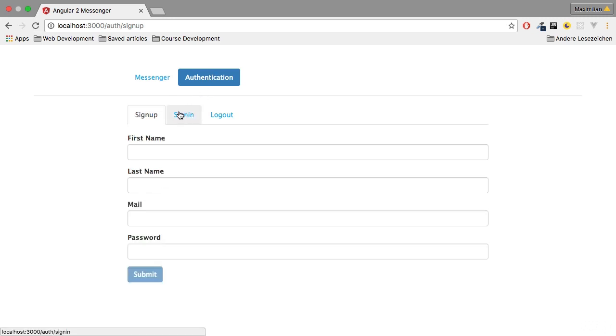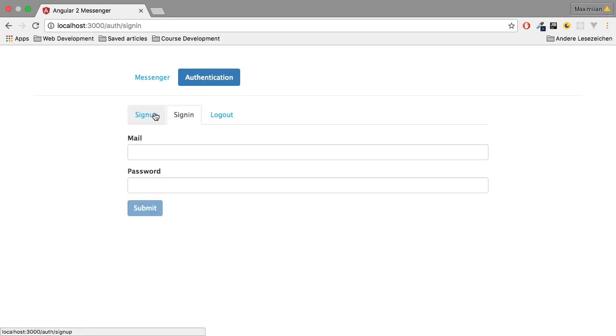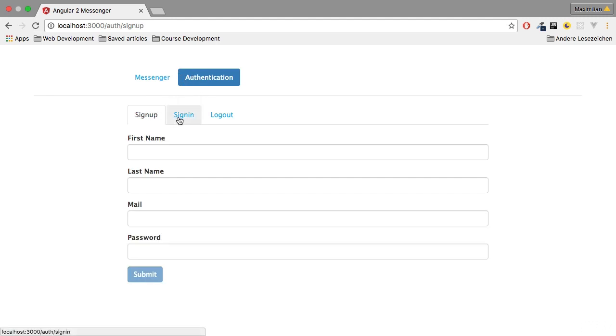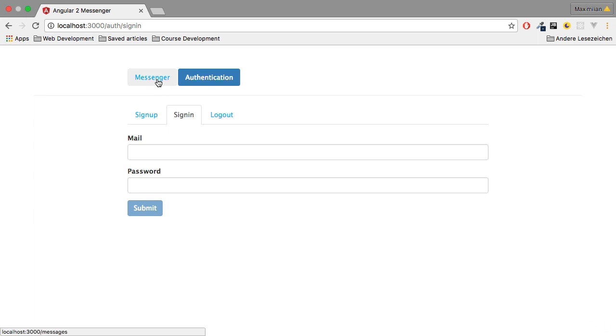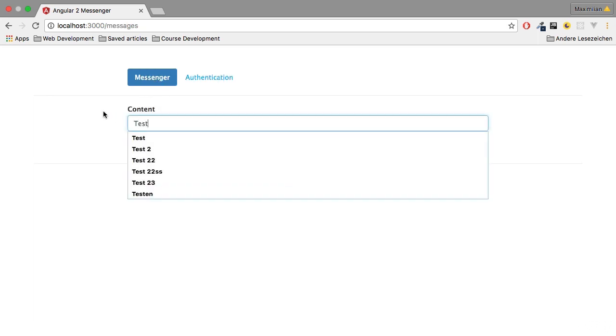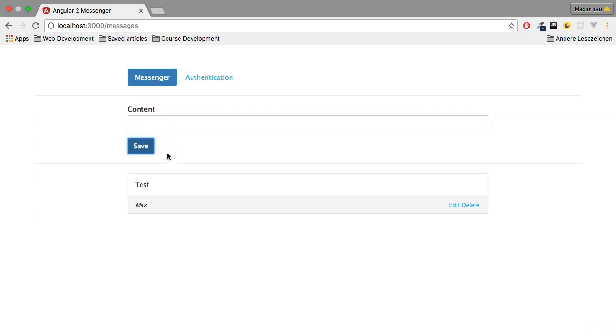With this, we got our application, our front end almost finished. We got our authentication section here with sign up, sign in, and logout, which we can switch with child routing. We got our messenger where we can add new routes. The one thing I want to fix or add now before moving on to the next module where you finally connect to Node.js, so bring these two pieces together, is these two buttons.